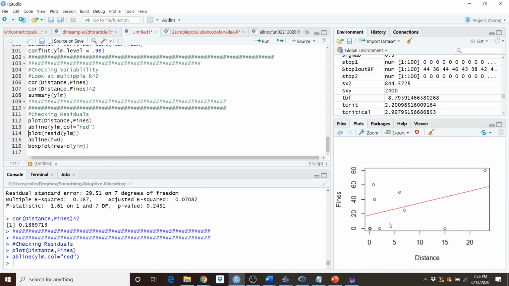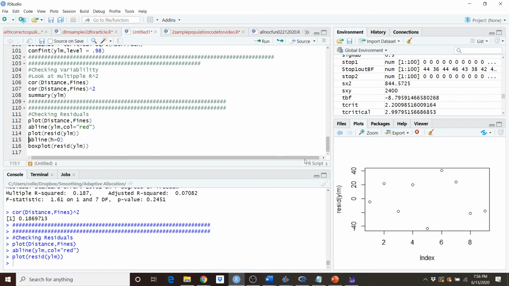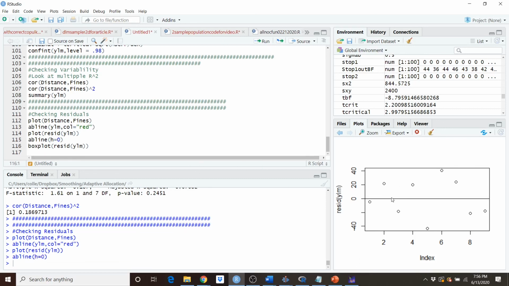Now notice we've got these residuals, and we'd like to check these. So I want to plot these residuals, and so what I'm going to do is plot resid of my function ylm. This will give me my residual plot, and here it is. I'm going to put in an abline statement here so we can see how these residual values revolve around 0. Notice there really is no V pattern. There is no quadratic pattern. And so it does look as though this is a good residual plot.